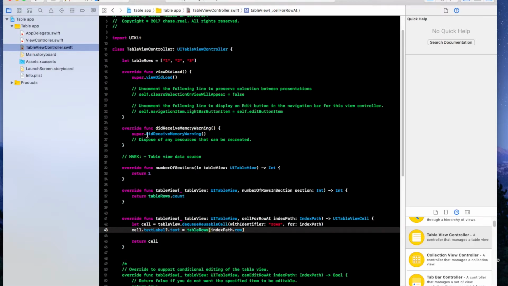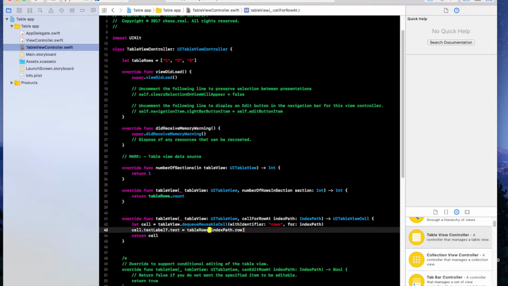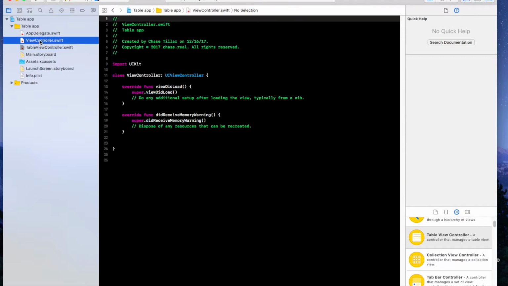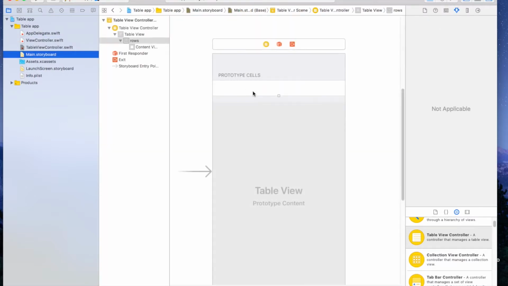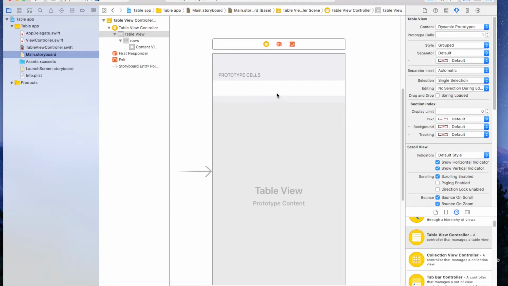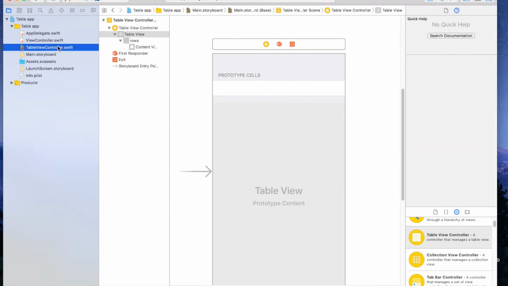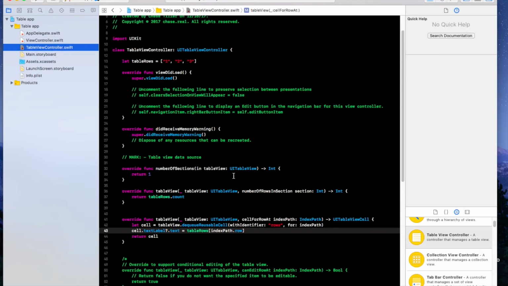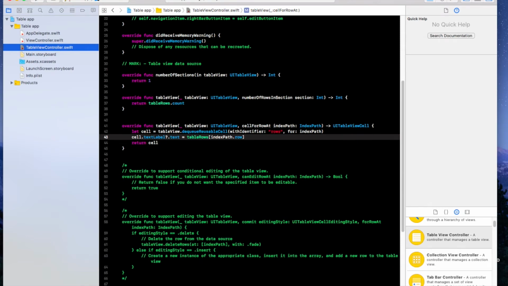And this works simply because just like an array, we start from indexes 0, 1, 2, so does this table view. So if we have more than one row, it starts at 0, 1, 2, so we can correspond that data. And with that, we should have a working table view application, simple but working.